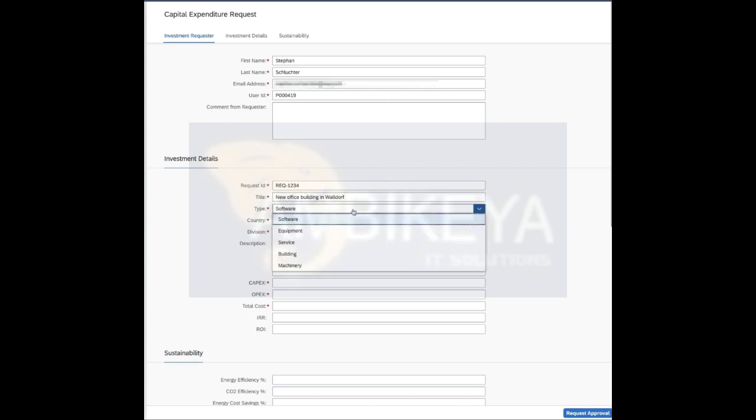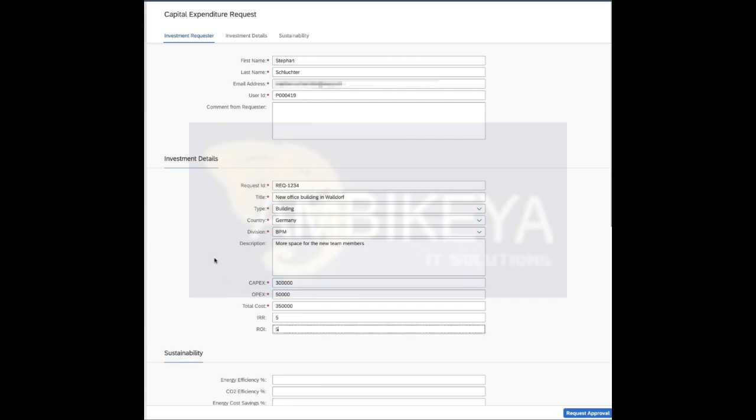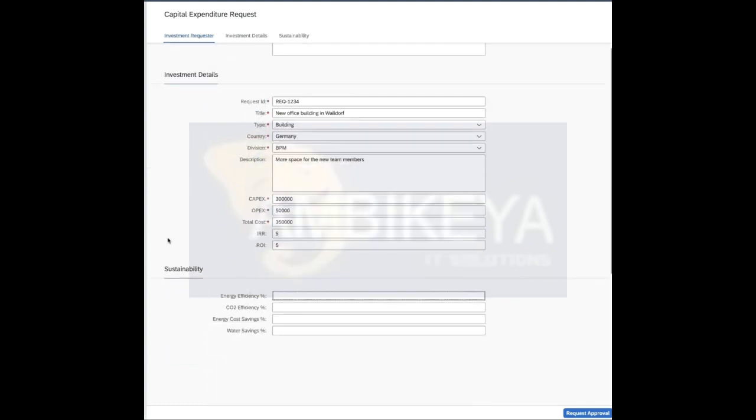Because we have new team members, and of course we also need more space for the new team members. So now let us put in the cost for this building, also the operational costs to add them. And then we can also provide some financial numbers, and if we would like to have it, also some sustainability KPIs. So what I mentioned earlier, what we have also seen in customer cases, is that these items are important.